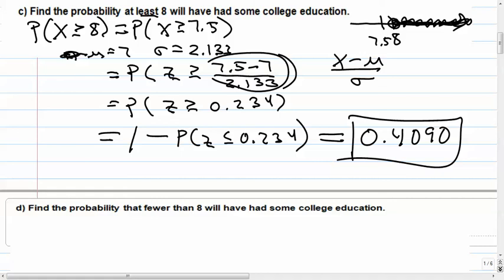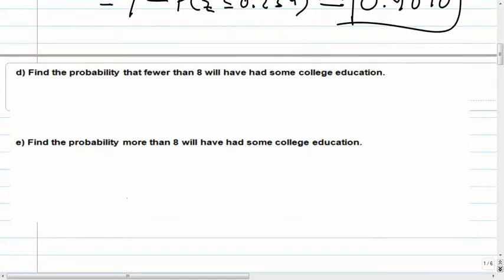So, again, hopefully I looked up the numbers correctly myself, but I am under a kind of stressful situation right now to get this out to you, and my location is not the best place to get this done, unfortunately. But anyway, there you go. 0.4090. Okay, moving on to D.